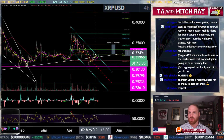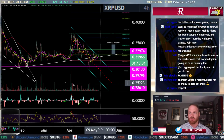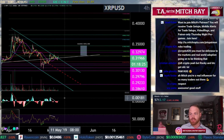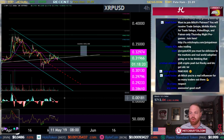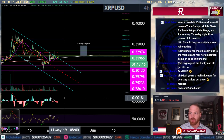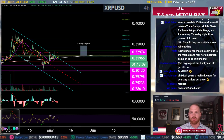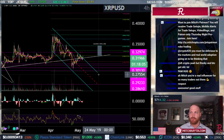Look, you just run up every time you're hitting this area. It's just too much, way too much resistance. So something's really got to change. Some insider, someone has to buy. It needs something, and obviously news is not going to do it. News has nothing to do with XRP price action, because there's news on XRP like every day. They're always coming out with something new, but it's almost like falling on deaf ears for traders. No one really cares. Just going sideways. That's XRP. That's all it is.